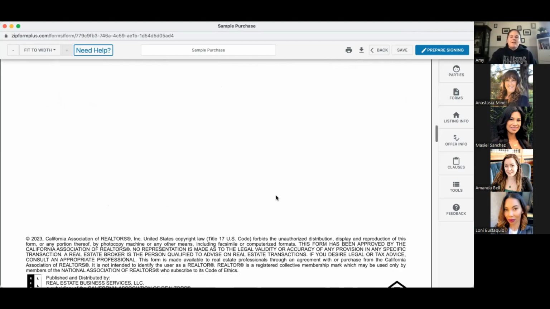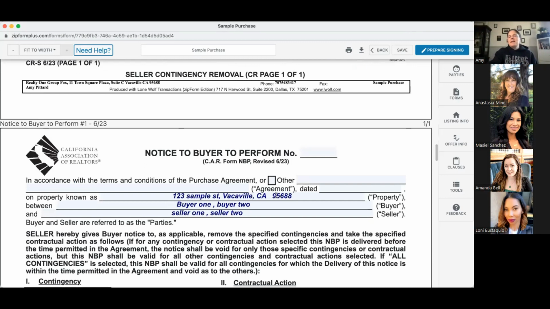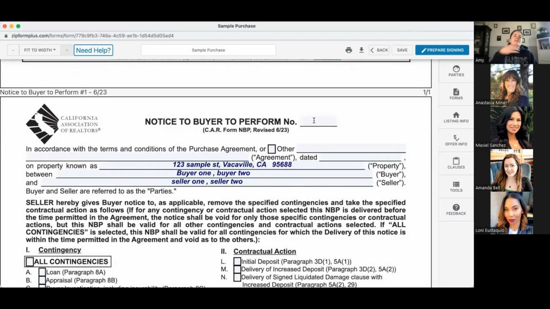All right, we're going to move on to the notice to the buyer to perform. So again, these are numbered. It would be sequential. You might receive multiples. We don't get scared when we see these. But we do have to then comply. So oftentimes I'll get these for my buyers because I don't remove those contingencies and they'll drag on. And now we're on like day 23 of a contract where I should have removed them on day 14. And then I get the notice to perform. No big deal. I just submit the contingency removal.